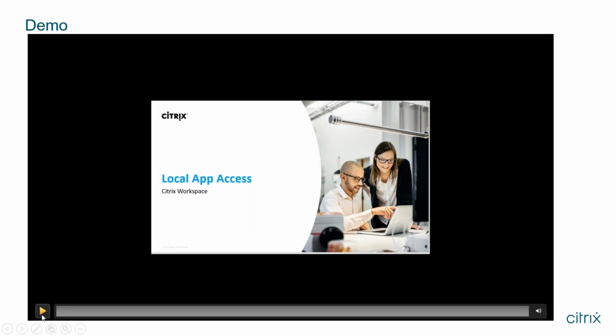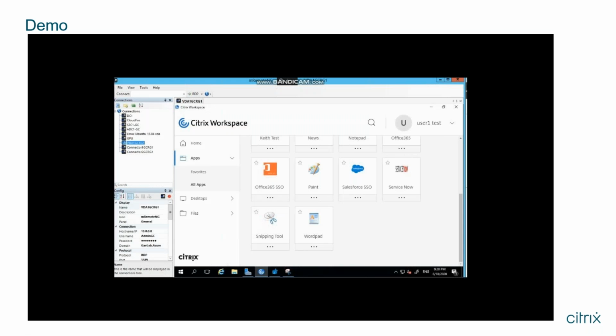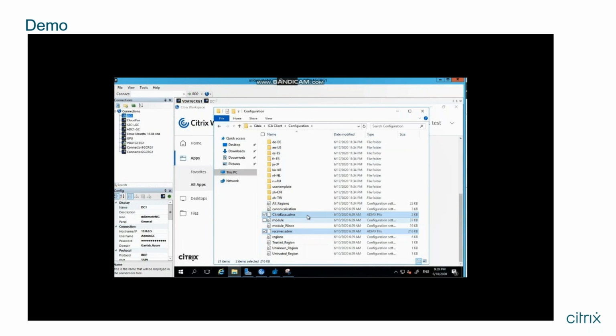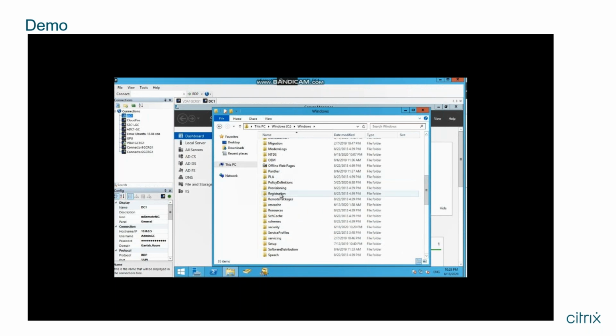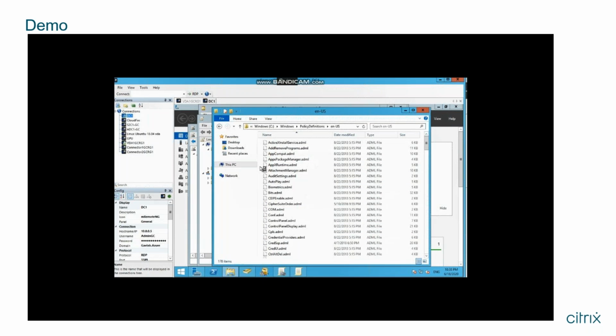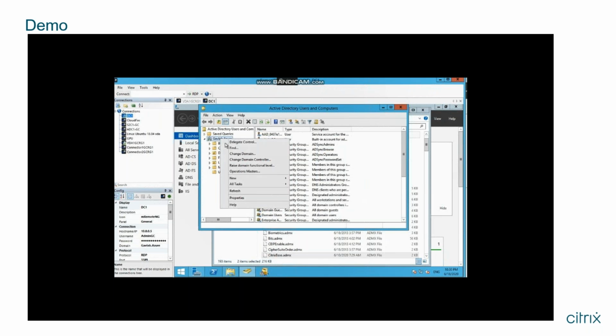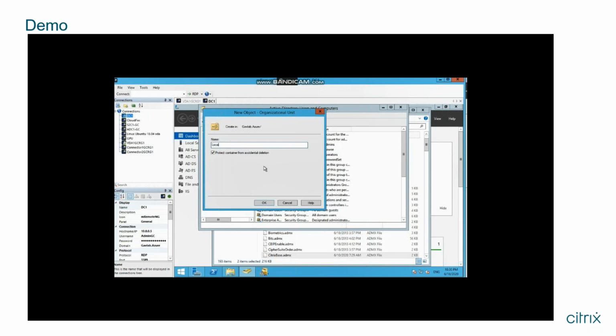So let me just take a quick whip around this video where I've configured this in the lab environment. I've pulled this in really last minute, so the branding is a little bit dated. So what we do, we start with those ADMX files that Citrix have provided, and we put these into our group policy definitions folder on our domain controller. We have to put them in 2 different locations, and that's all detailed in the documentation. So there's 2 different files, and we pull them across.